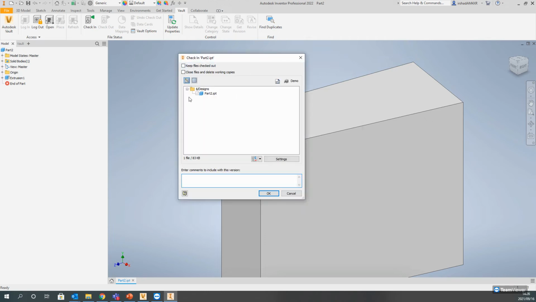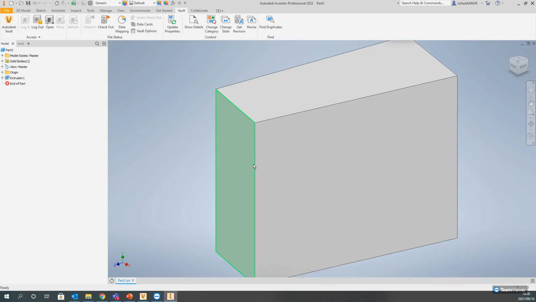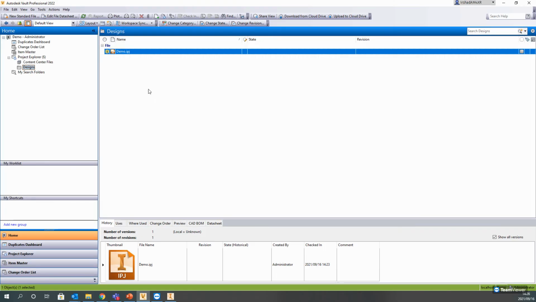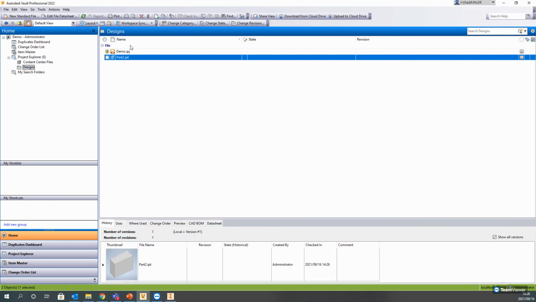Right. Now let's take a look. Aha! Now it goes directly to designs, no duplicate folder. So that's just a little tip from us: if you want to avoid that annoying duplicate, we can simply move the project file to where we want. Okay, so now you'll see it's checked in. I have the option to check out. Let's go to our vault and hit refresh there. Right, you'll see that project, here's your designs folder, here's your part 2, and we can continue as normal.